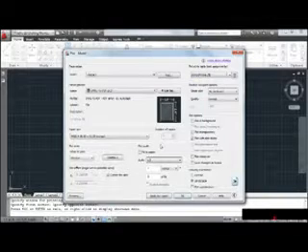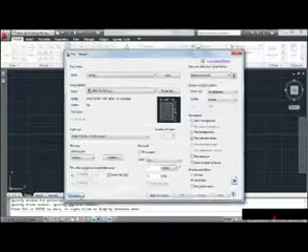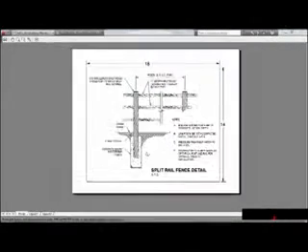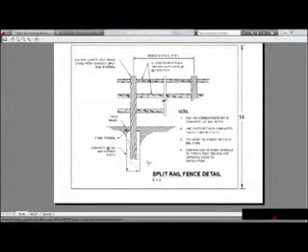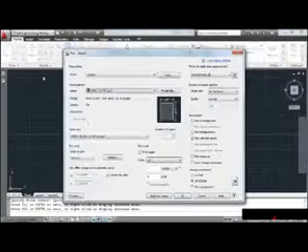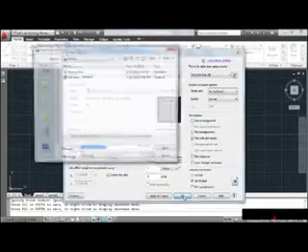We'll talk about the concept of pen tables in much more detail a little bit later. I'm going to select Preview again, and notice that my plot preview looks more like what you would expect. At this point, I'm ready to create my print, so I'm going to close the preview, and I'll click OK.